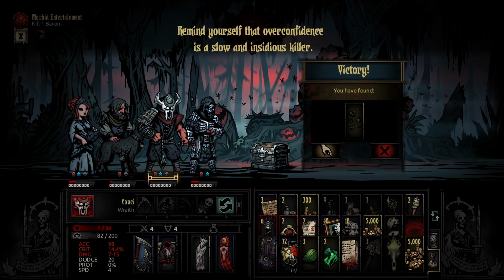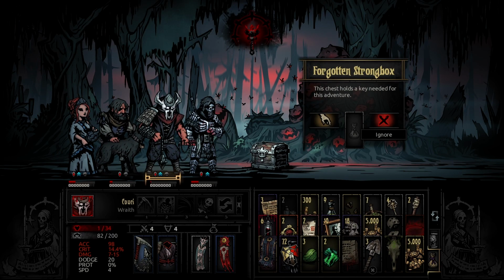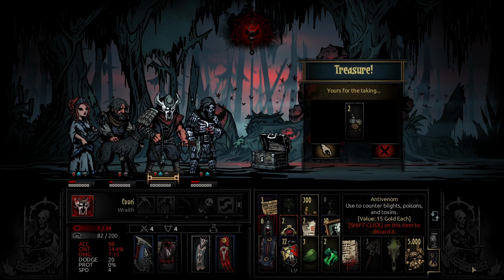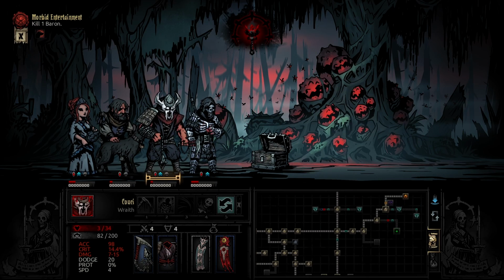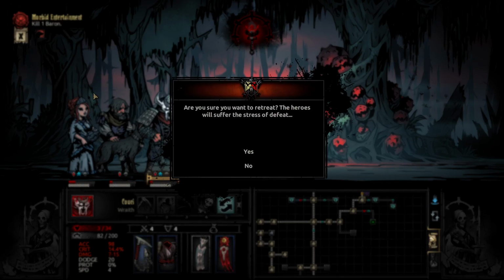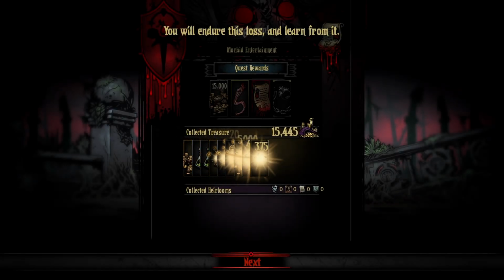Taking what we can. Remind yourself that overconfidence is a slow and... I think we're gonna leave here. So let's get the chest. Yeah, I thought that was the green key, so... So if we back out here, I think the Baron is right here, which would be the green key that we're gonna use. And then after that, it's the fight with the Baron, so we'll see what happens. But that will be that. You will endure this loss and learn from it.